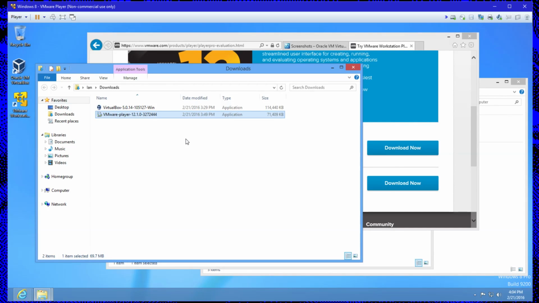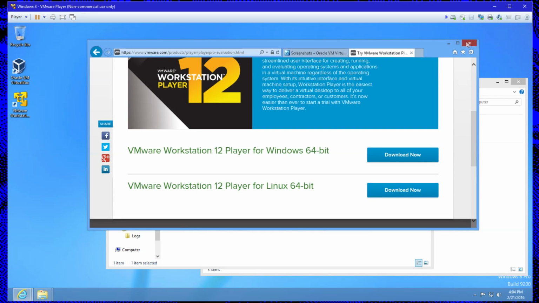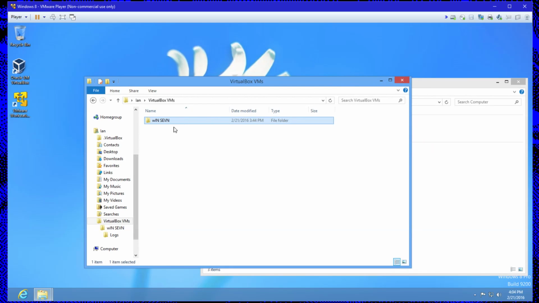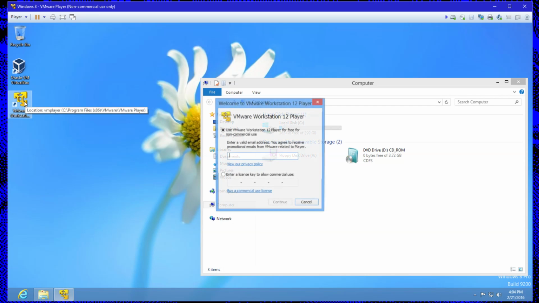Currently this is trial mode software, so hopefully it doesn't stop working. And this is the Windows 7 thing that we're not going to use because it doesn't work. Okay, let's see if this can even be launched within itself. For free for non-commercial use, enter a valid email address.